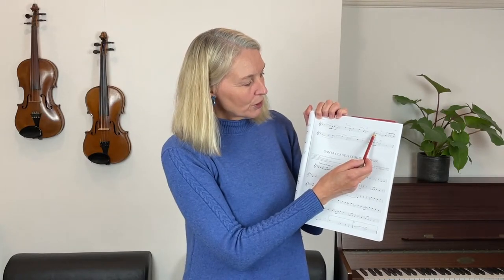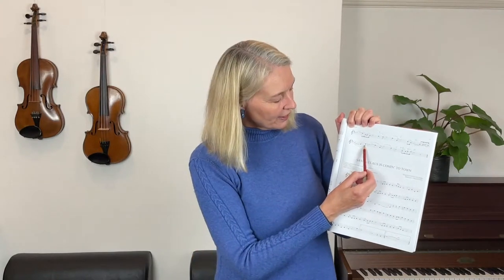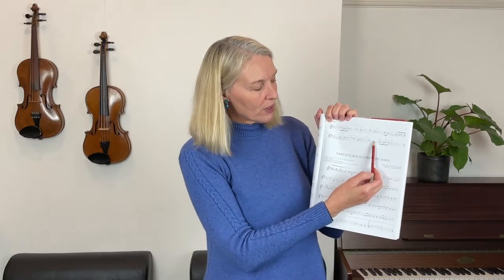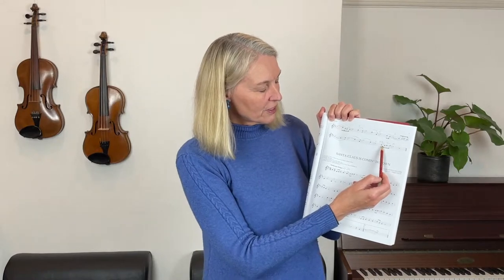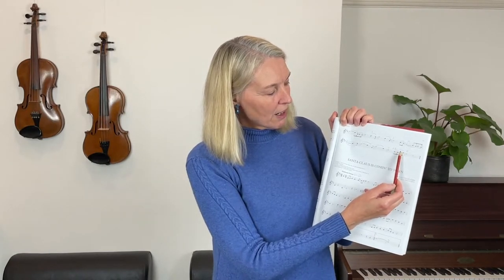Then I've got two notes slurred here. A two on the long A, and I'm tucking in that little 16th note. And then this whole bar becomes one slur, and the next bar two, and the next bar two. And then I want to make sure that I have an up bow here on this D, and then a down bow on the first little dotted rhythm here, with their little slurs, down bow here, up bow there, so that I've got a nice down bow ending.